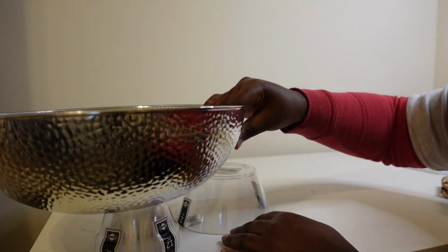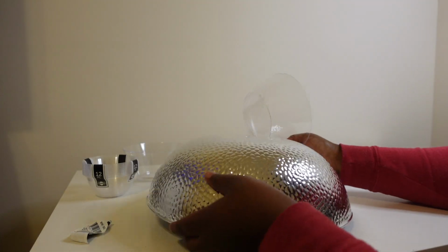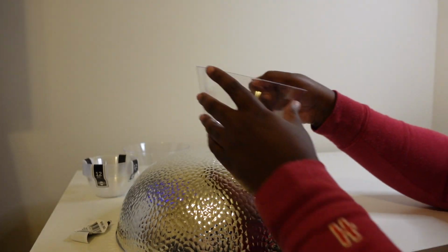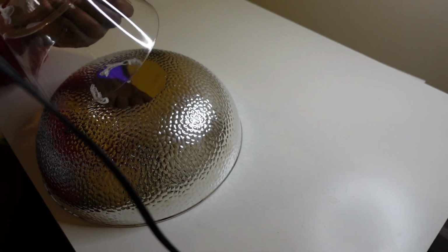And today we are doing a DIY project. Well, we're doing several DIY projects. This first DIY project that we're doing, I wanted to create one of these pedestal bowls that I keep seeing at different stores, but I definitely didn't want to pay that much for it. So this bowl ended up actually only costing me $4.